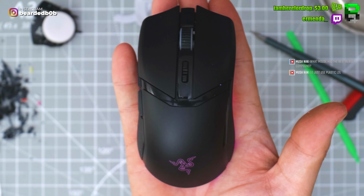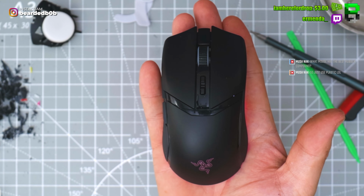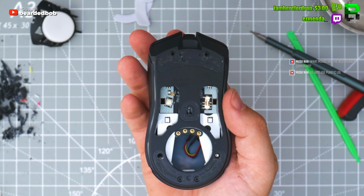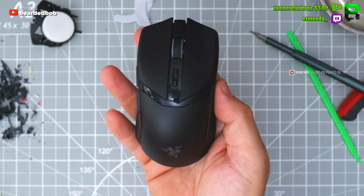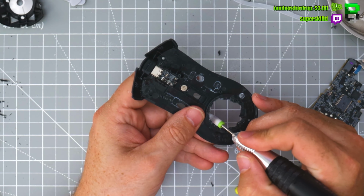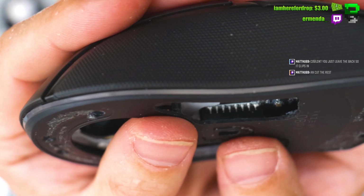So let's see if we can get the Razer Cobra Pro down to the weight of around 50 grams or thereabouts in that range and show you what Razer should have done. But this is going to cost you because this is a destructive mod. We are going to have to cut some little bits off this Razer and unfortunately won't be able to put it back.